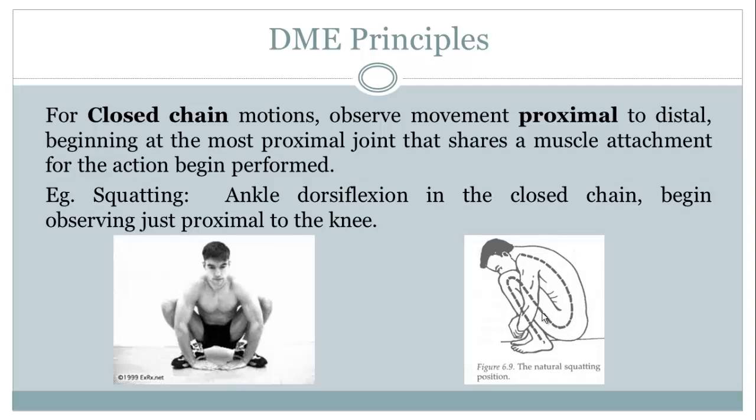Most of the activities of daily living that occur in the lower quadrant, such as walking and squatting, are closed chain activities. So for the majority of those types of evaluations, we will begin our observation at the most proximal joint that shares the muscle attachment for the action being performed.